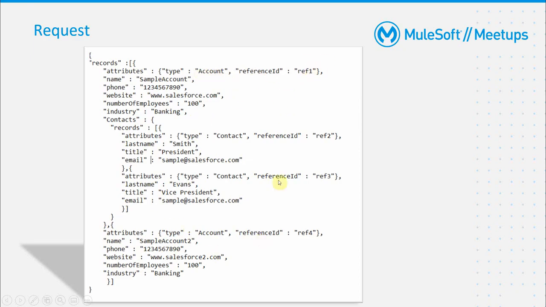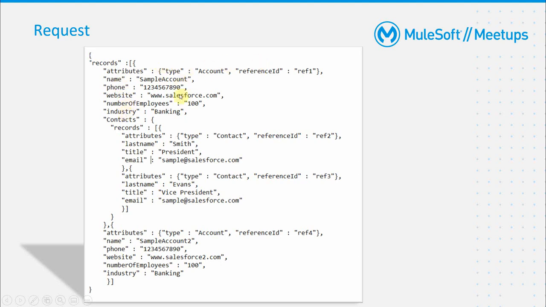Inside that particular sub request itself, you can have your child nodes, child requests as well. In this particular attributes, you have defined Account as my parent, and I'll have all these fields: name, phone, website, number of employees, industry.